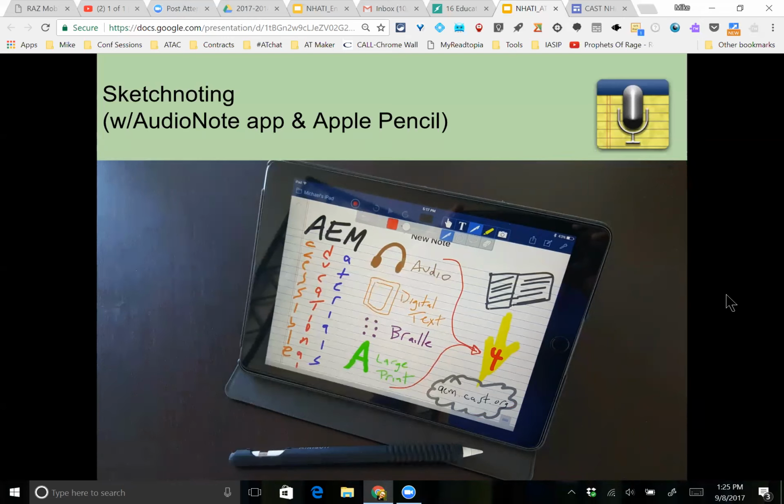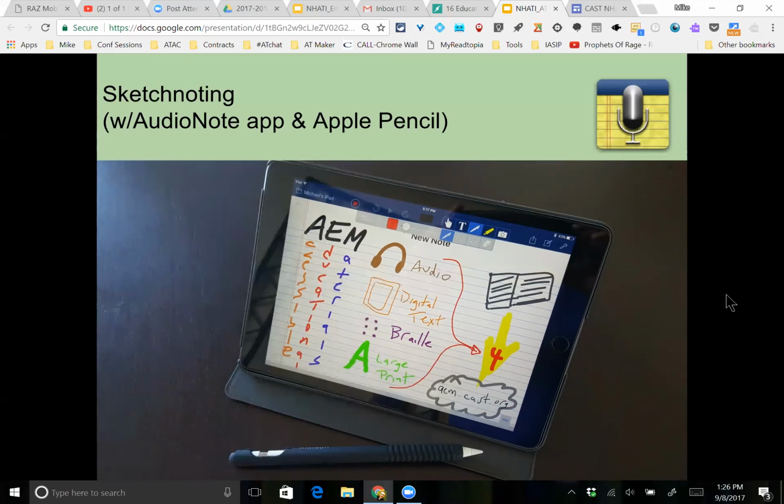So we're going to try this, but in the process, we want to make sure he still has access to the information. And so what we've been practicing with, and that picture on the screen is my example of what I was practicing with, is the Audio Note app and the Apple Pencil, and he's able to draw on the screen and then go back later and he can tap on his pictures and it would play that moment where he recorded it. So it will work. It's just going to be interesting. I think it's a different experience, but at least technically it will work.